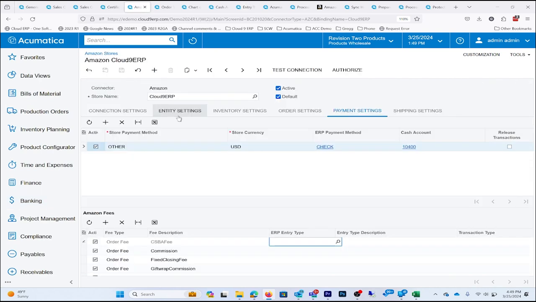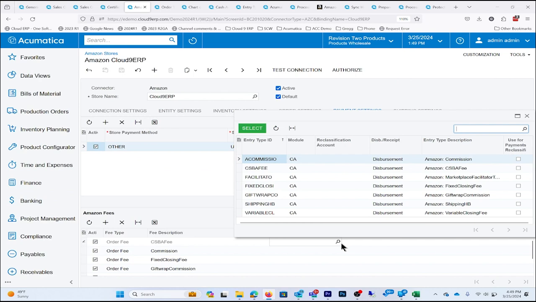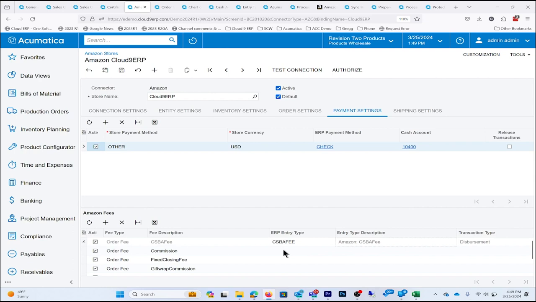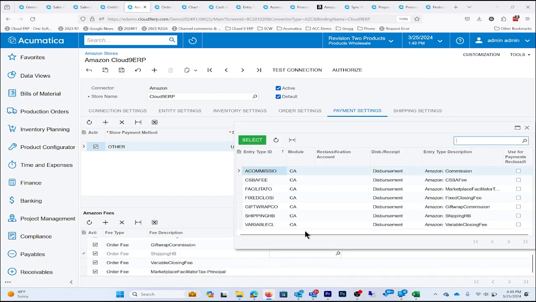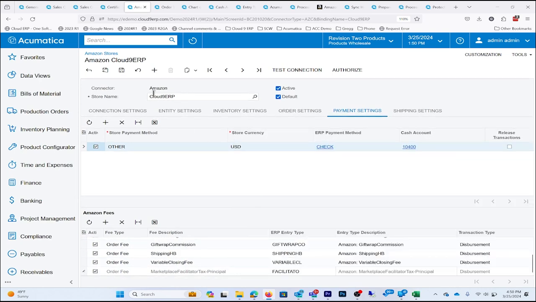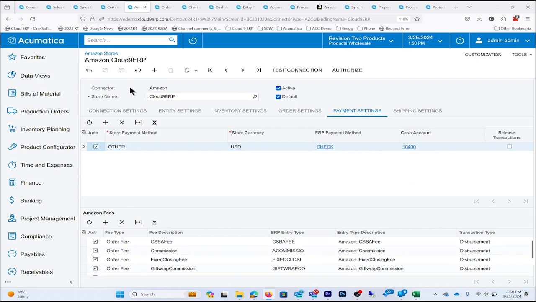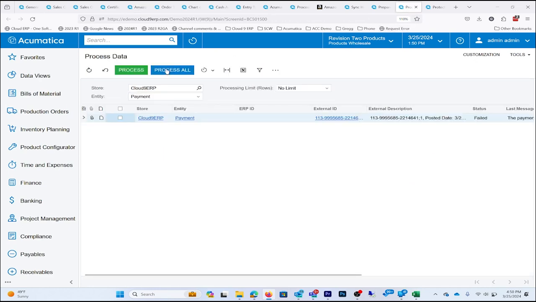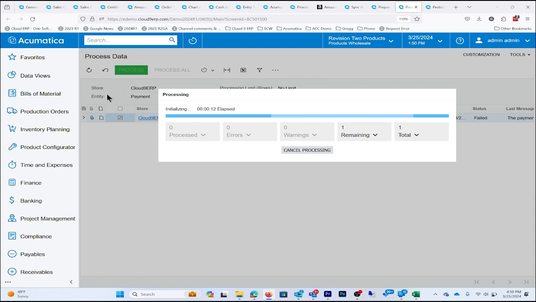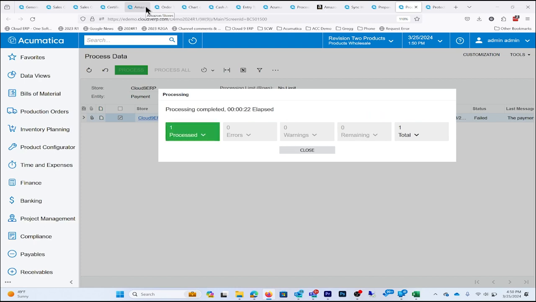Now if we go back to the Amazon store and we do our lookup, you can see all your fees. So the first one we're going to link up is the CSBA fee. Then we can do our commission, then our gift wrap, and now we can save it. And then finally, if we go back to process, we'll now process this payment. Keep in mind, it's normal to get these error messages initially because that's what's populating these types, these payment types, these shipping method types. As soon as you get the type in there, you can map it to what's relevant in Acumatica. So now we have our payment.